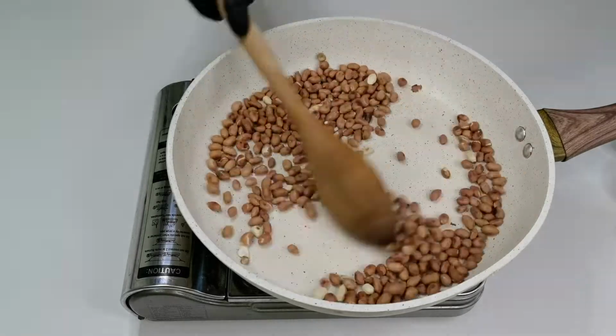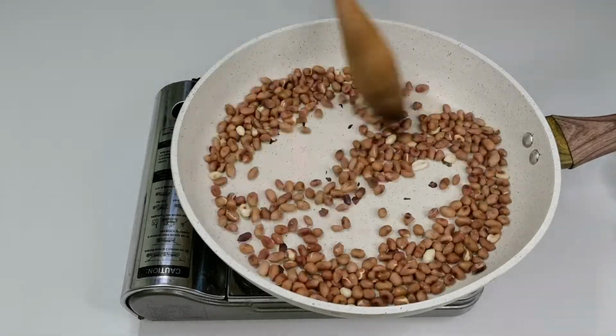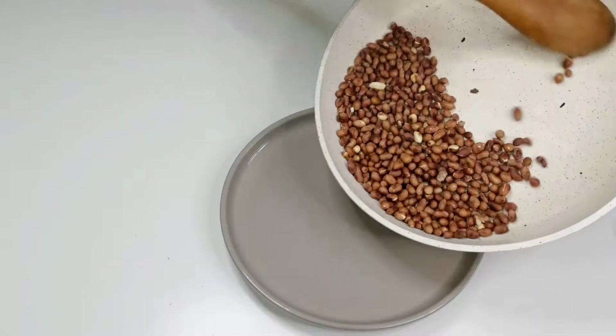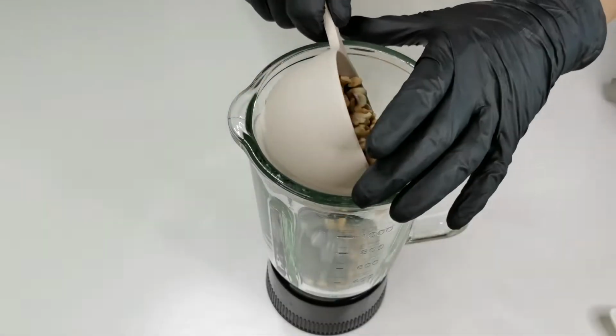Peanut and peanut butter are full of nutrients, vitamins and minerals, and also it's a great source of protein which is very essential for growing kids. Peanuts are roasted well. Turn off the flame, transfer it to a plate, let it cool down. Once it's cooled down, remove the skin and add it to a blender.